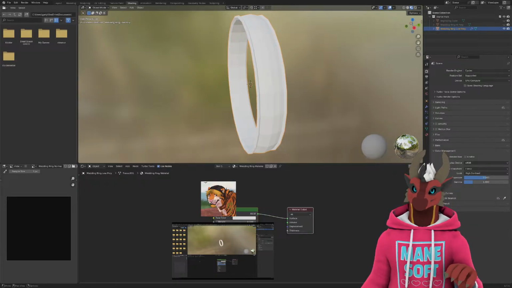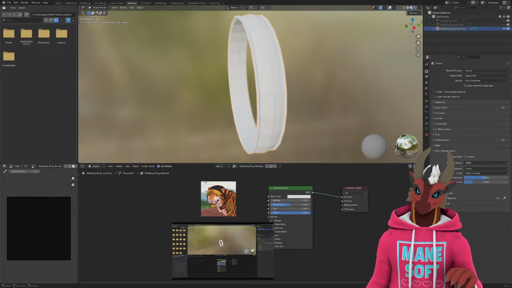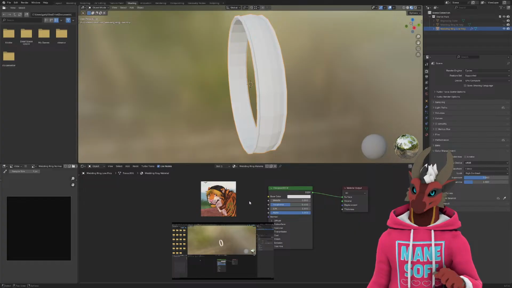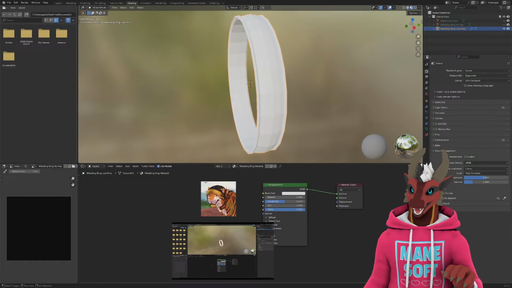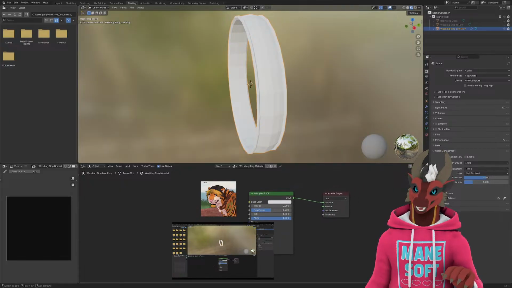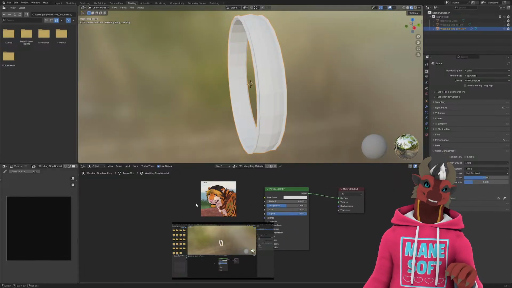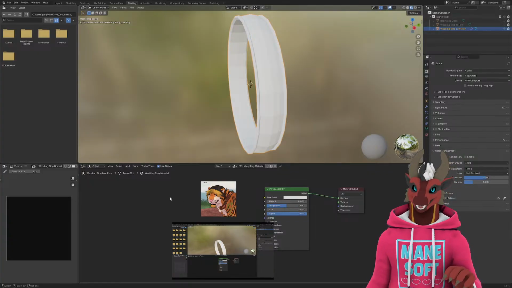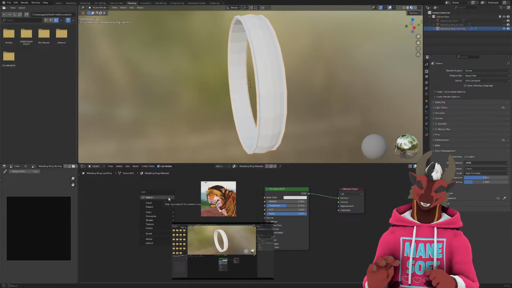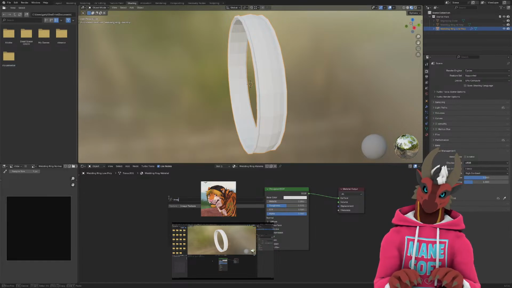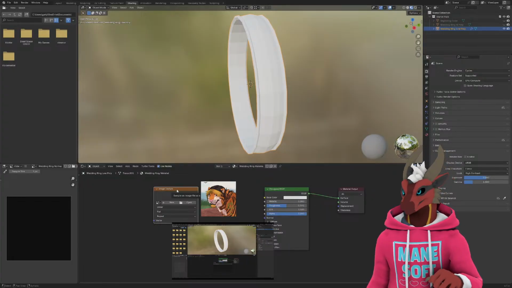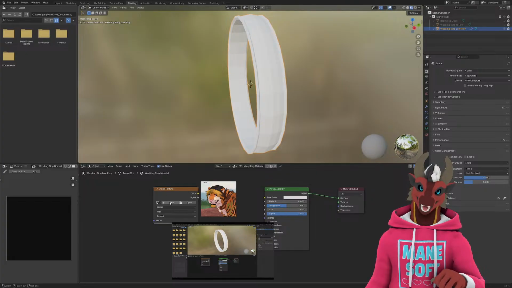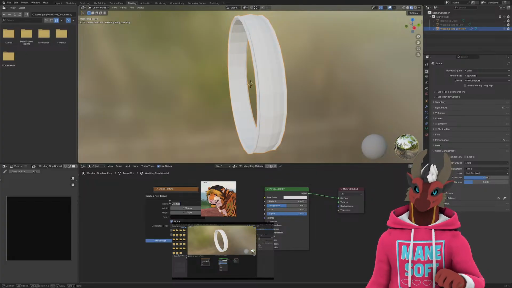Okay. Cool. Now that we've done that, in this bottom area, it's kind of the same controls except 2D. So middle mouse will move you around. Shift middle mouse also does the same thing. So you can use your same 3D viewport controls. We're going to hit Shift A, which is going to be our add menu, and then type image, and then we can add an image texture. That's going to be this little brown node here. Left click to place it. And then we're going to click the new button inside of that.